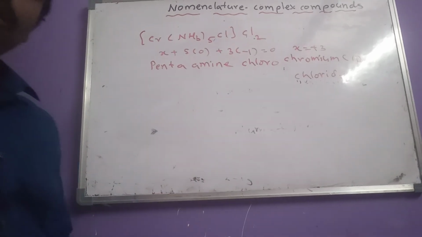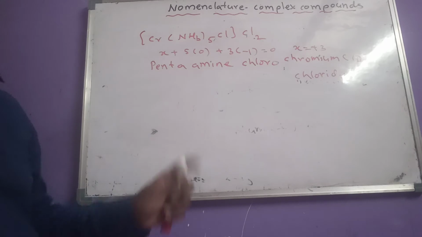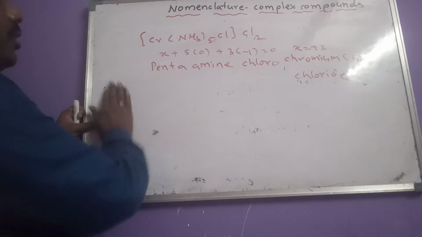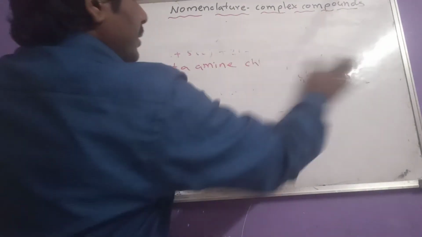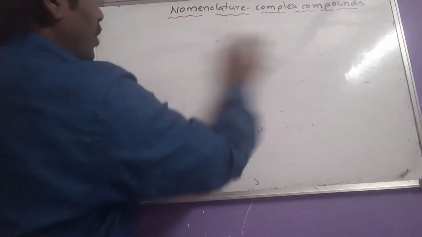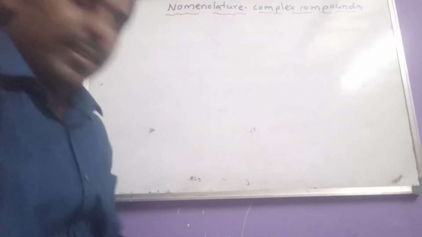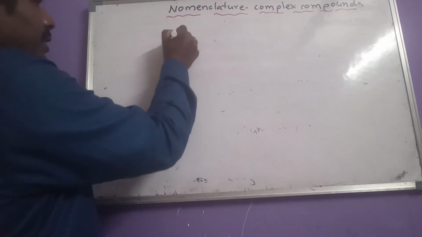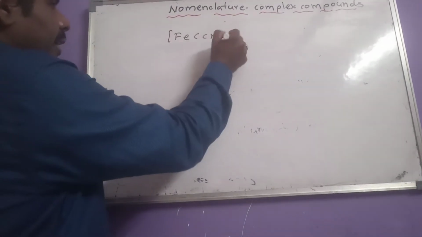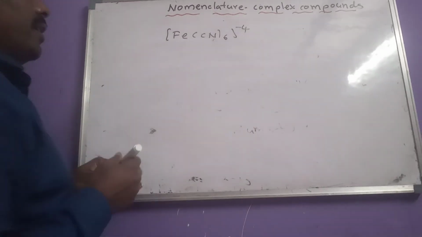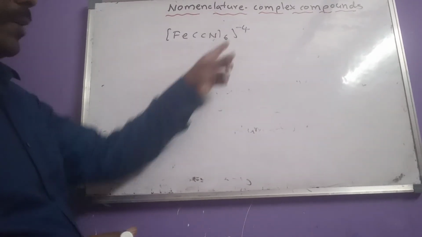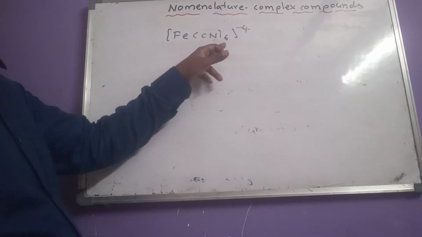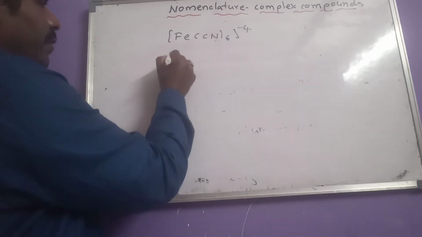So like that, if more than one type of ligands are present, we have to name them in alphabetical order. Okay, after this, sometimes they may give a charge on the coordination sphere. If charge is given, what change do we have to make? See, for example, [Fe(CN)6] with charge minus 4 given. So this is an anionic complex because a minus charge is there. First we have to name the ligand, as 6 ligands are here.